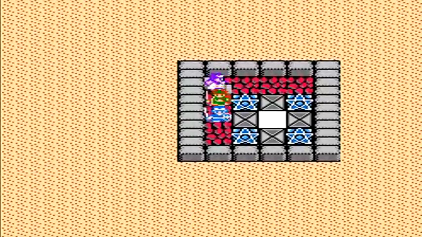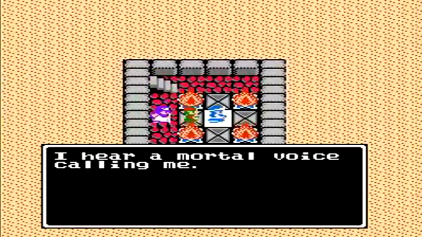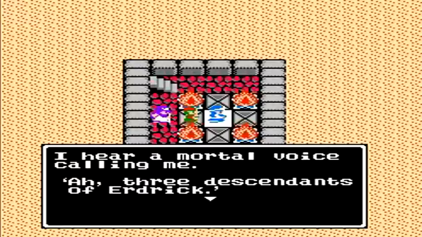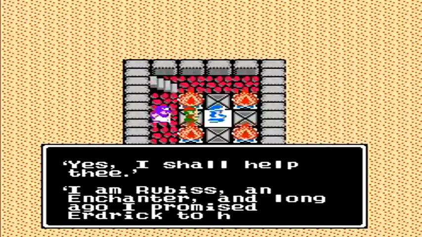Now, once you enter it, you gotta go down 6 flights of stairs. That was 3, 4, 5, 6. Oops, I was off by 1. Way to go me, fail at counting. When you reach the bottom, you step in the center place, and Rubus talks to you.